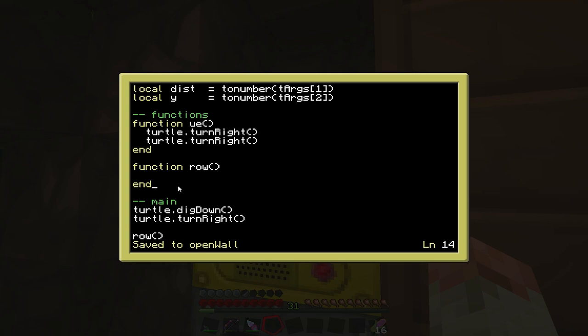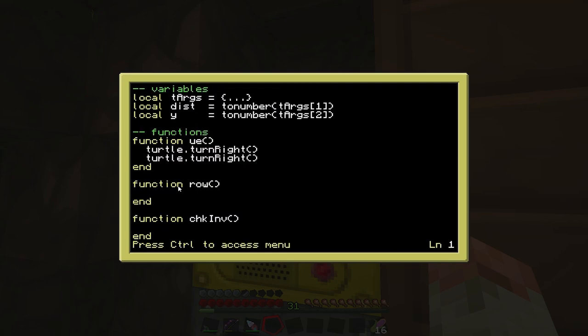Oh, let's do another function called chk inv. So, check inventory. This is going to look and see if his inventory is full. Oops, I didn't mean to do that. What am I doing?